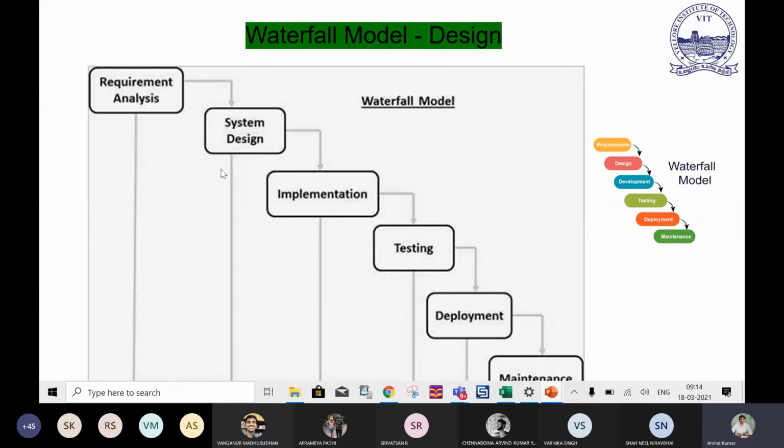Architect, the same general block diagram we have studied: system designing, how to process, and then after the implementation, testing. Here, integration is not available, but one step or one department is connected to the other in such a way that the output of one department will act as an input for the next department, and it's not possible in reverse. It's going only in the forward way, like the waterfall. And finally, deployment and maintenance.